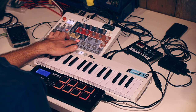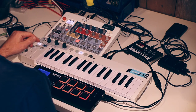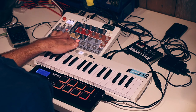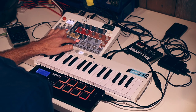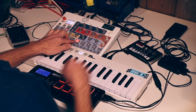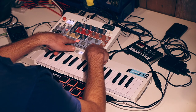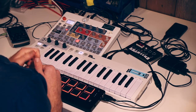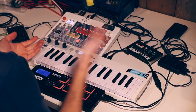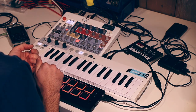So what we're hearing is that in this case, the track 3 sequence is sending the same note every time, and track 6 is jumping around between different notes. The NTS-1 is receiving them, and the Model:Samples is prioritizing whichever is the lower track number. In this case, track number 3 is lower than track number 6. So anytime both these tracks have a note on the same step, it's going to send track 3. Or maybe it's actually sending both notes, and the NTS-1 being monophonic can only play the lower of the two notes. I'm actually not sure. We could plug in a polyphonic synth and test that theory.